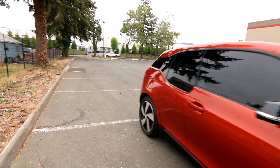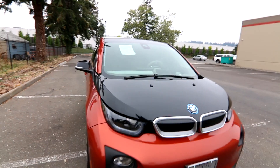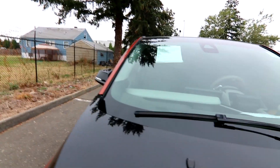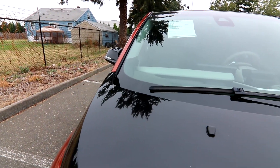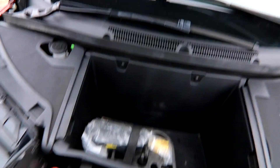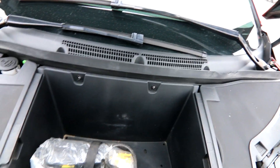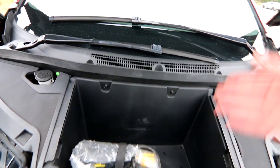If you don't need a fancy charger because you don't drive a lot, a regular outlet works fine. But if you do drive more, you can get Level 2 charging and get a faster charge — about 20 miles of range per hour. Up front, there's no engine, so you have a little bit of extra storage. That's your tire inflator kit — no spare tire, so you'd use that to inflate a flat — and you can store your battery charger and other items there.